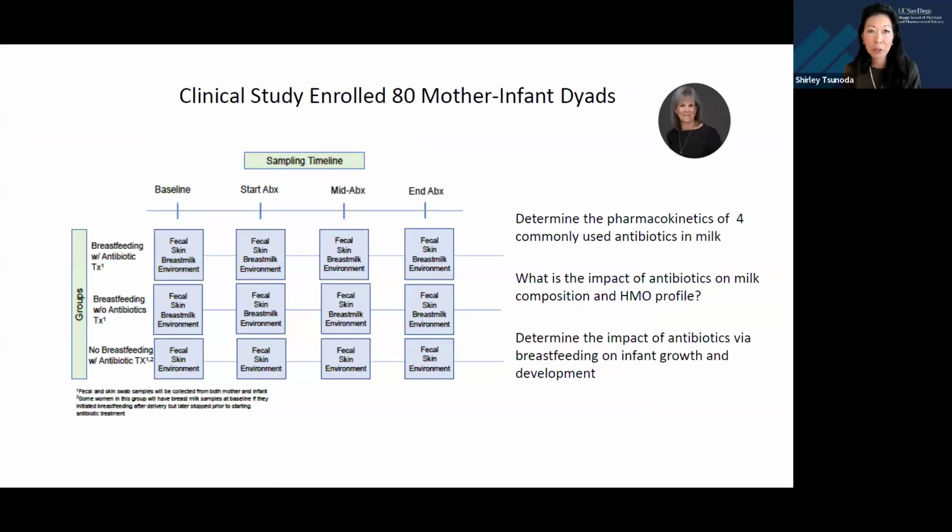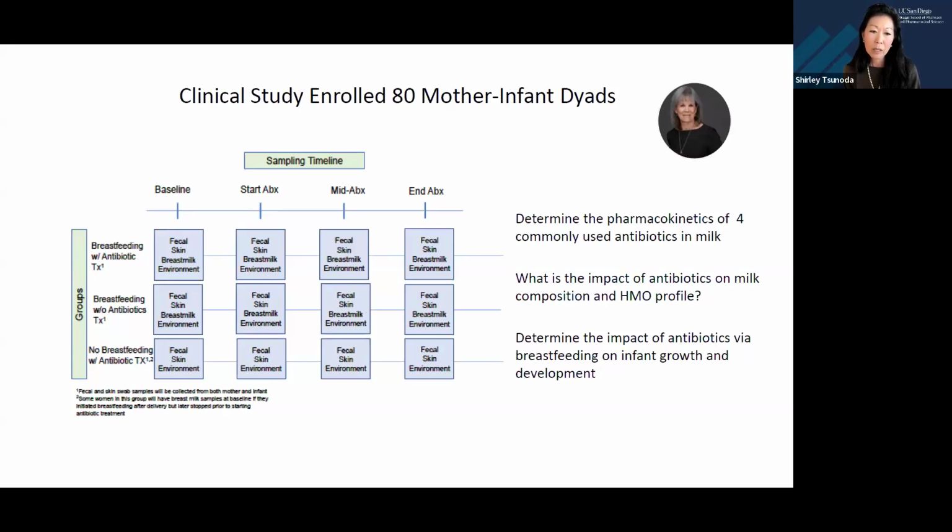Obviously, we have a lot of information about the drug in the breast milk and calculation of dose to the infant. But what we're really interested in is how these antibiotics potentially impact the developing microbiome of the infant and subsequently the metabolome of the infant. So we set up a clinical study to try to answer that question.